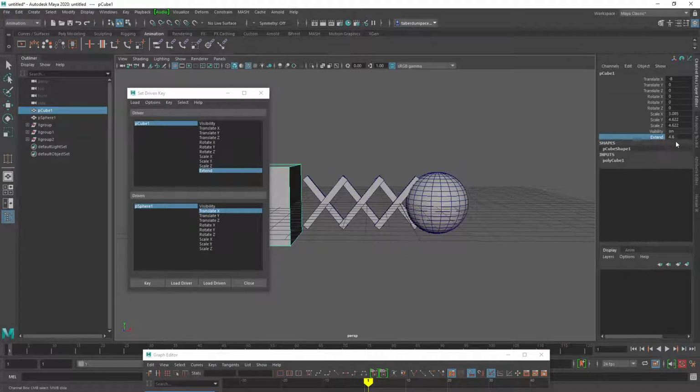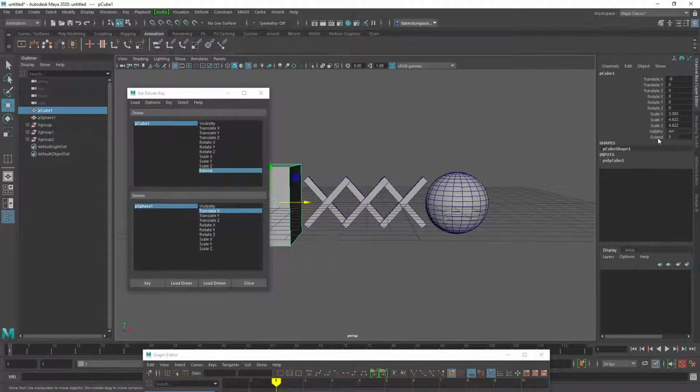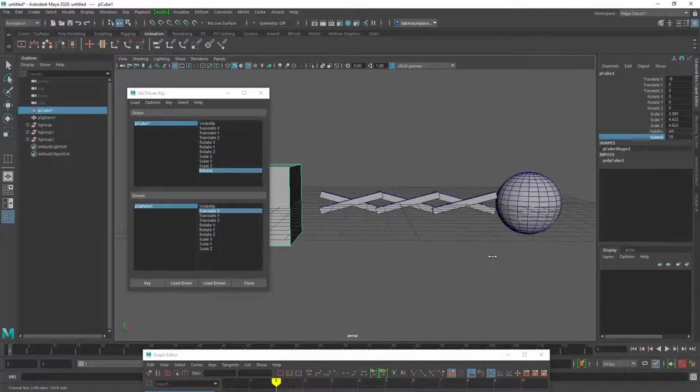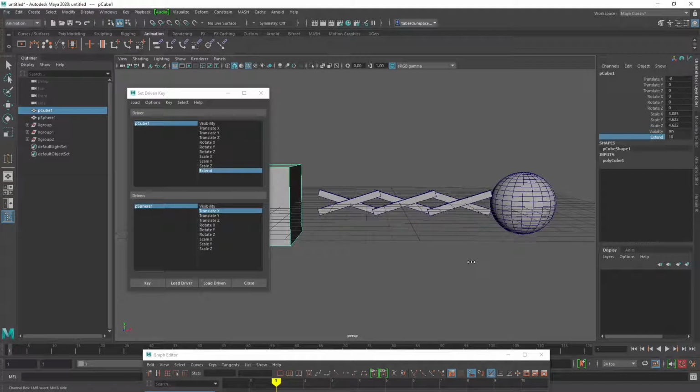Oh, and because at 5, we need to set a position to keep it on track like that. Key. Because we have a special position on 5. There we go. Now it seems to track properly.